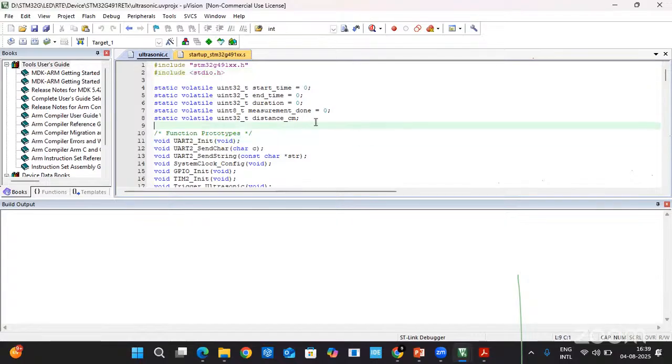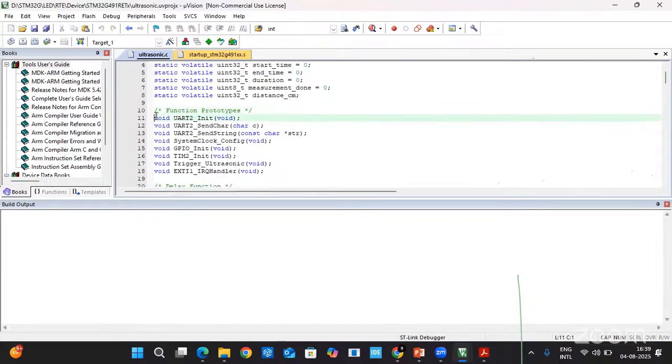These all use the volatile keyword: start time, end time, duration, measurement, distance. Everything is needed. I have declared them with the static keyword. This is the function prototype section: UART init, character, string, system clock configuration, GPIO init, timer initialize function, trigger for ultrasonic, EXTI for IRQ handler.